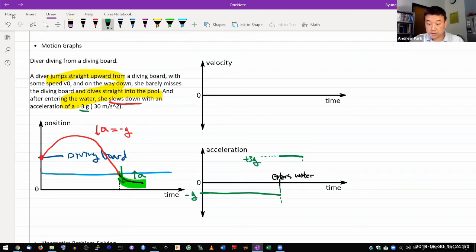So yeah, on the acceleration graph, this is where I should stop. On the acceleration graph, this is more or less a one-to-one faithful representation of what the word description described. And for that reason, when I usually draw a motion graph, it's the acceleration graph that I usually want to start out with. So, okay, once you have the acceleration graph, then you have enough information to start drawing the velocity graph.